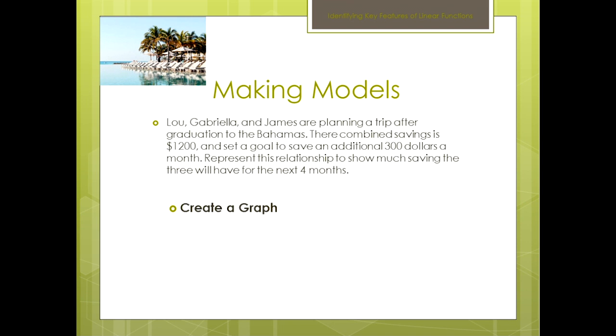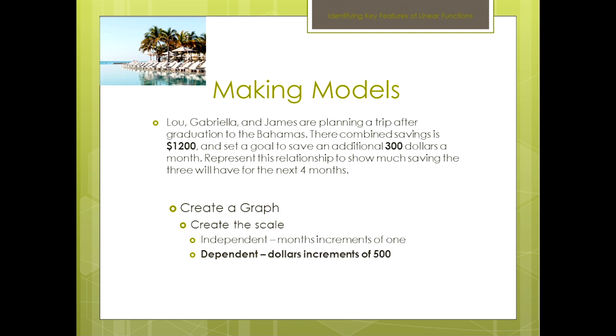So now we're on to our last approach, which is our visual, and that is definitely dealing with a graph. Now before we can create a graph, we want to ensure that we have a scale to make sure our graph is readable. We're still going to use that same independent variable of x, but since we're dealing with the next 4 months, we just increment it by 1 month, and that should be okay for us to really show the model on the graph. And dependent, well, I do want to look at the amount that they started with and what they're doing each month to ensure I have a good range for my y-axis. So let's go with increments of 500. It should be okay there.